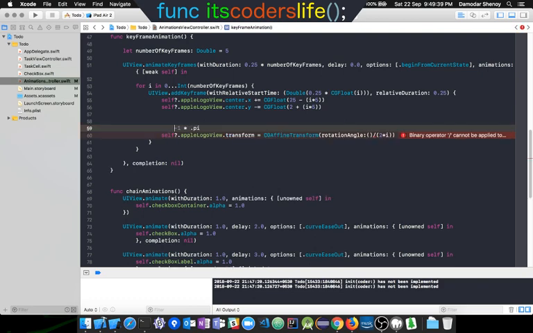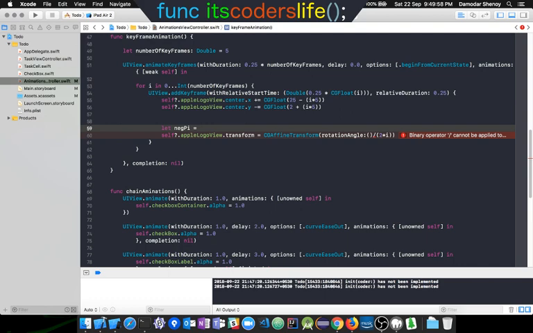Do I need to add any? This one, negative pi. What is pi?